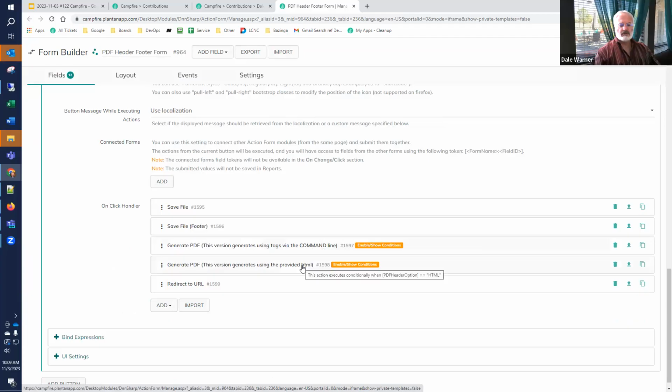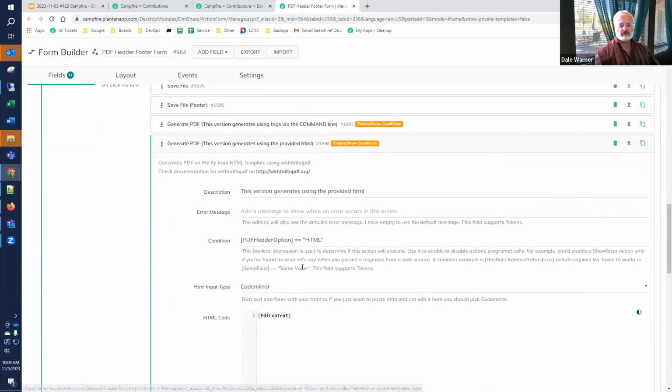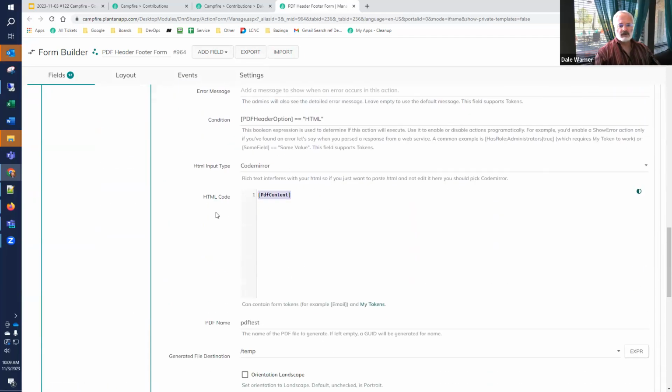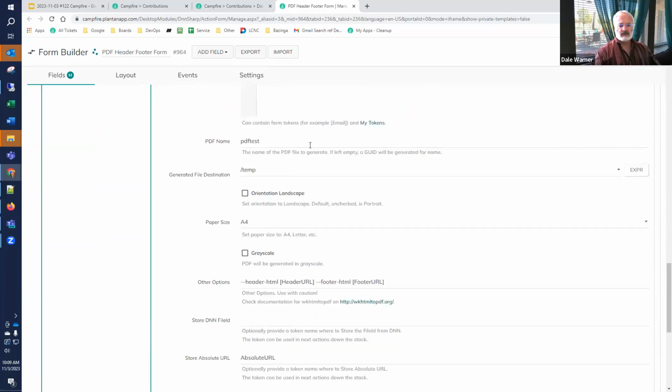The HTML variation takes the PDF content and sends it to a file in my temp folder, and I'm adding in the other options. This is really the area where we're working: the header HTML and footer HTML are the parameters in use.